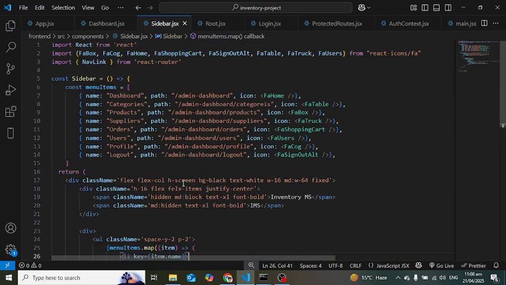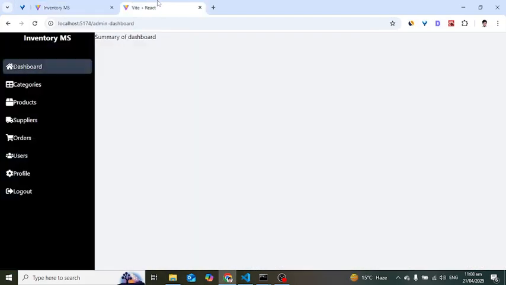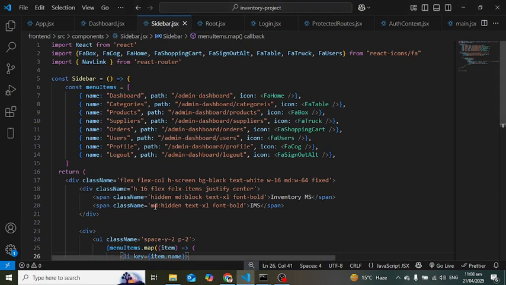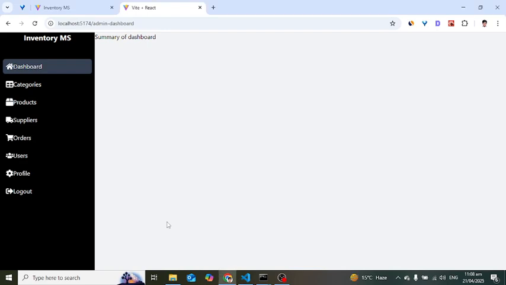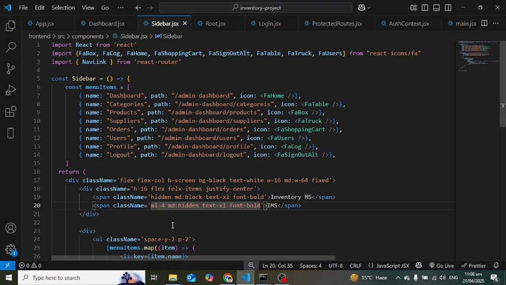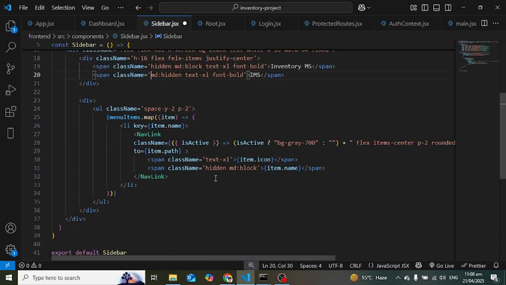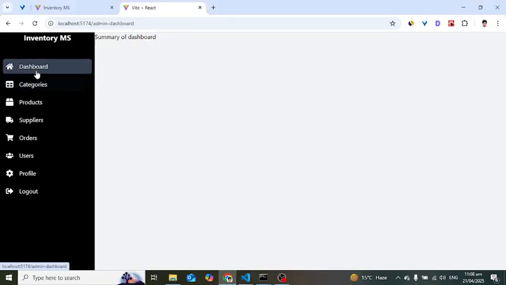And now let's display the sidebar. Let's check how the sidebar looks. Just come here. So look at it, it looks like this. I will just add some margin, come here to the name. So I will add here margin left 4, for example. It doesn't apply. Sorry, we should add this x here. So that's it. Okay, look at dashboard, categories.